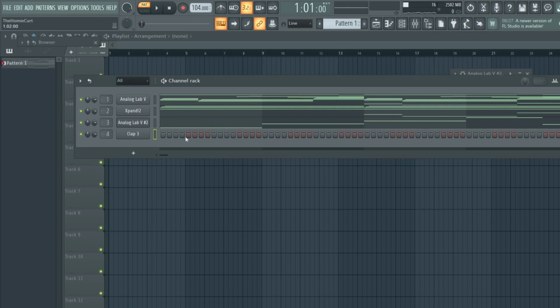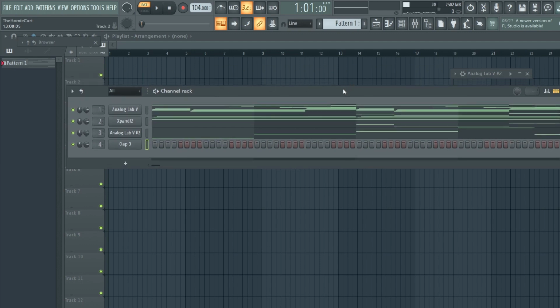And really, with these up tempo club hits, these patterns are going to be either a few clap rolls or one clap roll at the end. So let's go ahead and see what we can do.